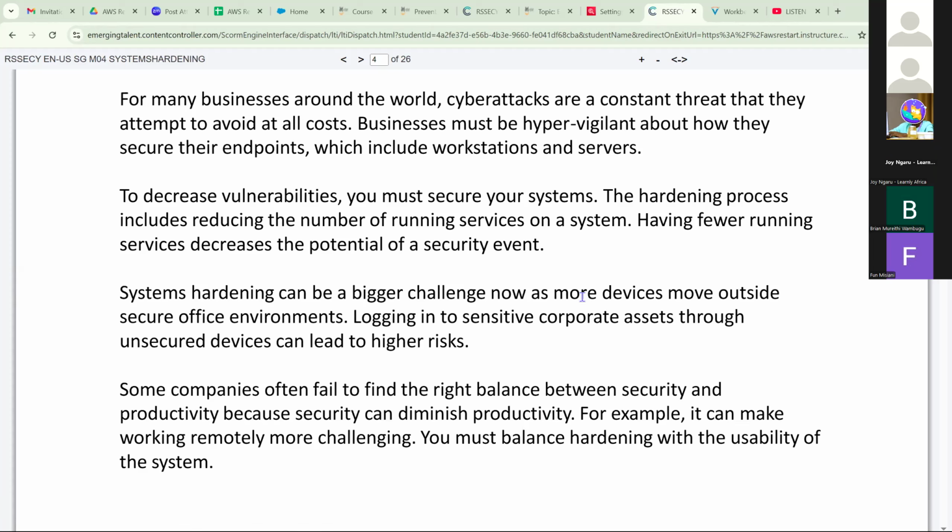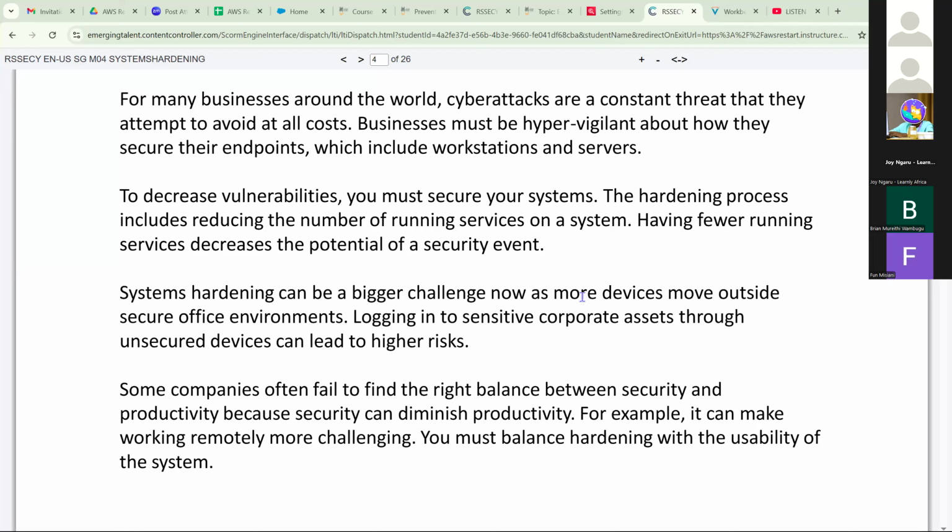So some companies often fail to find the right balance between security and productivity, because security can diminish productivity. And I believe that is what Salem meant by mentioning over hardening. For example, it can make working remotely more challenging. You must balance hardening with the usability of the system. Don't make the lives of the people that are supposed to benefit or work with the system hard.